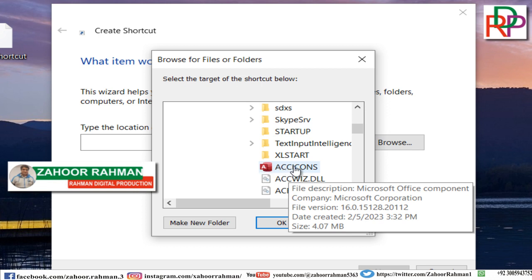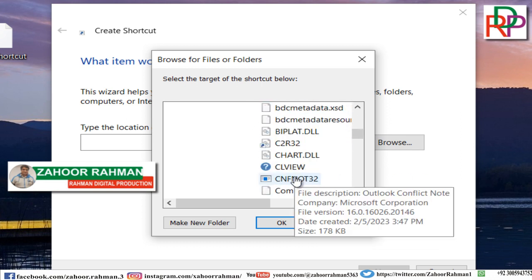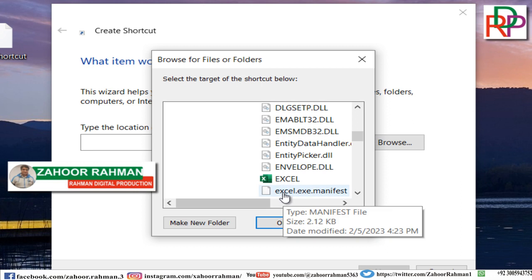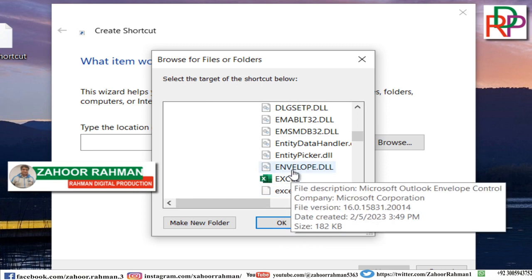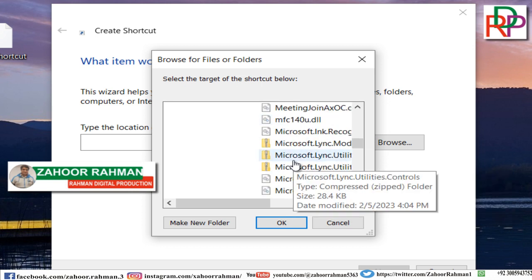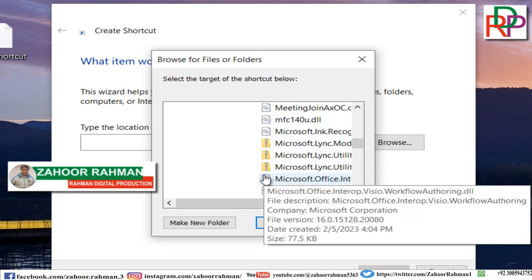If you are creating a shortcut for Access, then this is the place. There are many software of Microsoft. This is Excel. If you click on Excel and then click on OK, it means that you are creating a shortcut for Excel.